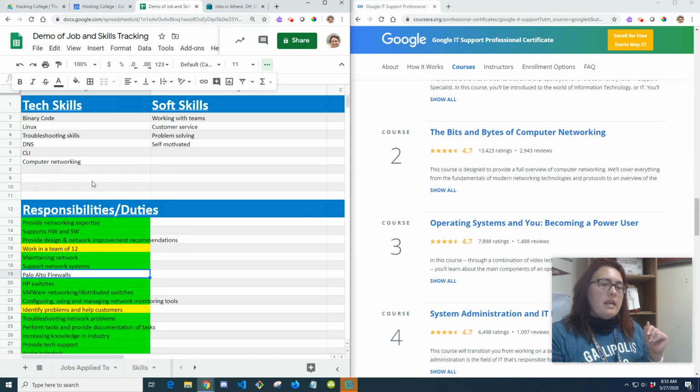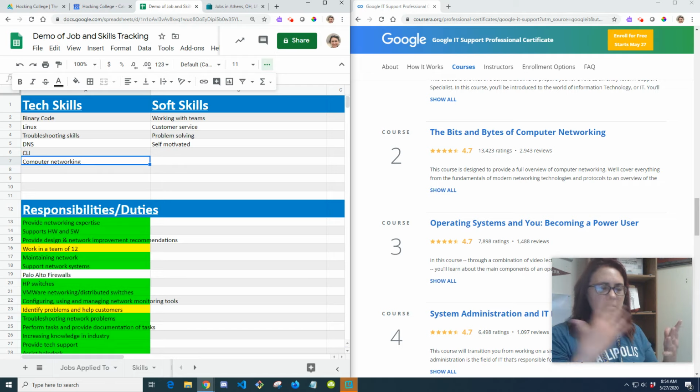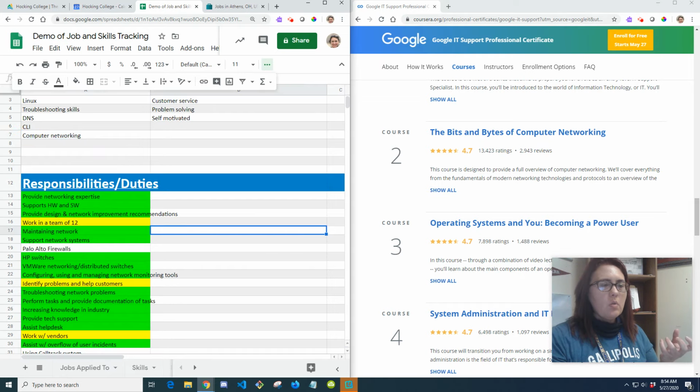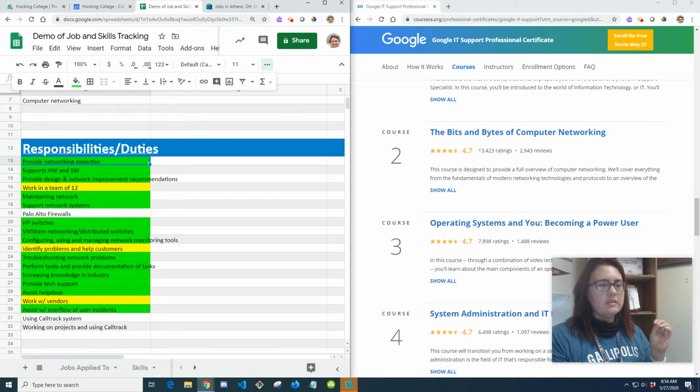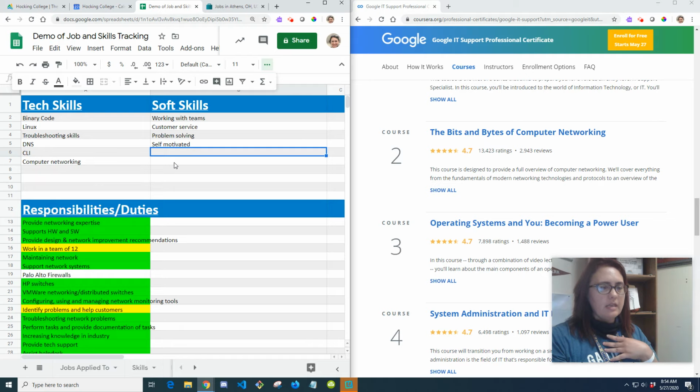It's like, oh yeah, I did that. So now's the time that we can actually go back to what we had up here: our tech skills and our soft skills, a kind of prefab running list. Sometimes we don't realize there are things we can continue to add that we already have. We just didn't think about it before, because we've gotten so used to it that we're almost blind to the skills we have ourselves. So what we're going to do now is update this. Let's take this opportunity to see what kind of duties and skill sets an employer is looking for, and update our list of things that we personally have.